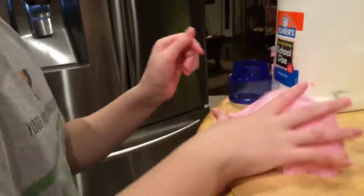Okay, are you all ready for this? All I do is make a ball. This is a little sticky right now. And then I just flatten it out like that, and then I pull those. It usually makes bigger ones, but I don't have very much space.